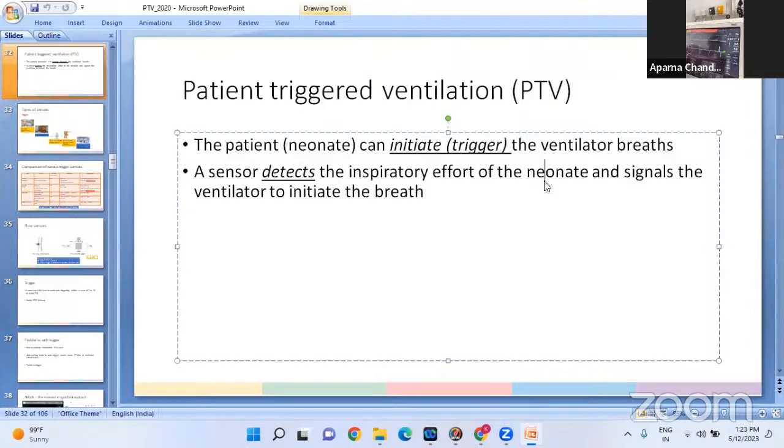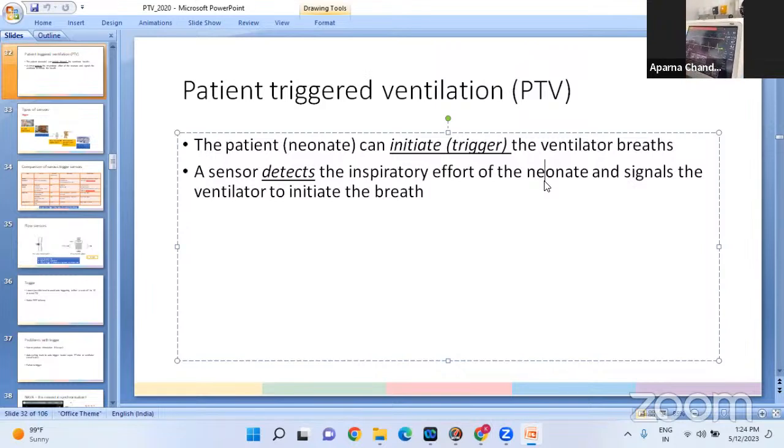So now we calibrated the flow sensor. So now we can take more sensitive versus less sensitive numbers. So basically, this is the least possible flow that will be sensed as the patient's inspiratory breath. So if we choose 0.2 liters per minute, you can see that the unit is liters per minute because it's flow. If you want to keep it a very sensitive trigger, that is, if you want to detect every small breath of the baby, then you keep it at the least possible trigger, which in SLE is 0.2 liters per minute. This is the least flow trigger that we can set.